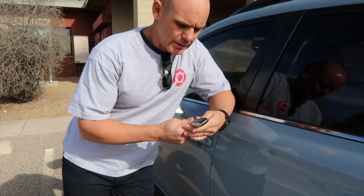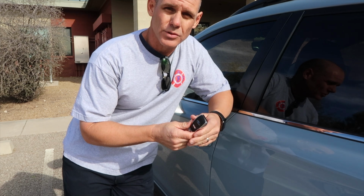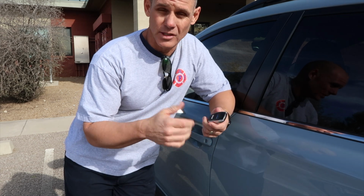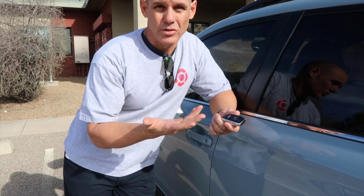So hopefully that was helpful for you. And if you have the Limited with keyless entry, this is available to you. And I just want to say a big thanks to Edward again. He's the one that brought this feature to my attention. I had no idea we had this feature, and for me, honestly, this is going to be great for, like I said, when I bike ride. You may not use it for anything, but it is nice to know that you can do it.